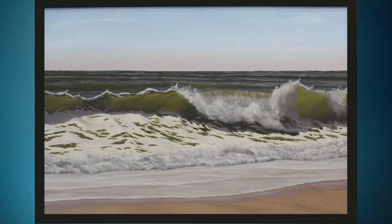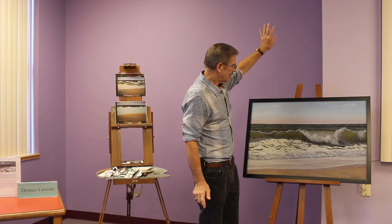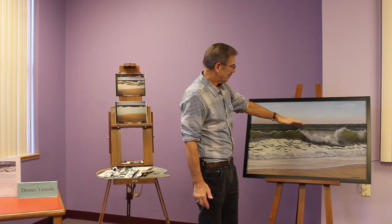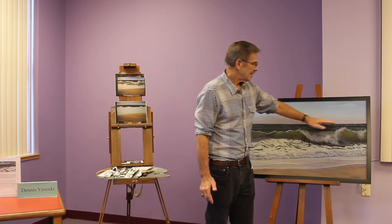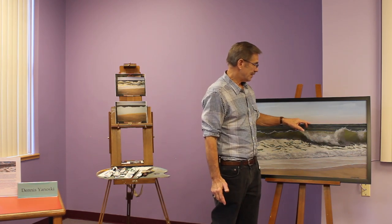And if you look at a sky, specifically around the Jersey coast, you'll see this kind of hue all the way going up. You'll see it darker on top of your sky and lighter toward the horizon. And in this area, you'll see various colors across the horizon. And in this case, I like to use alizarin crimson.